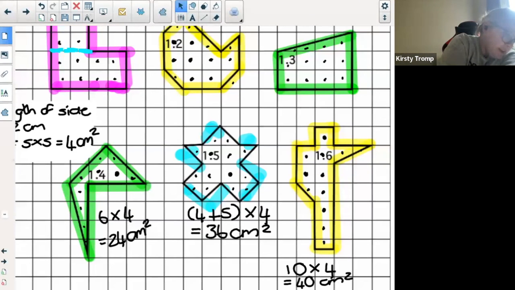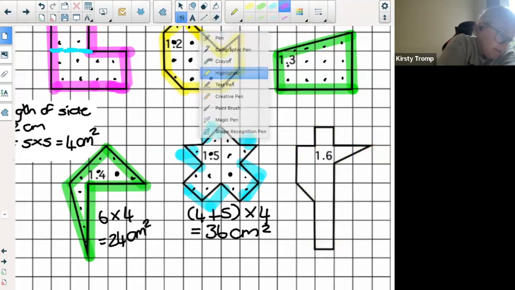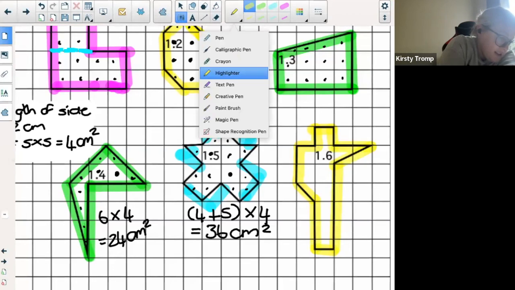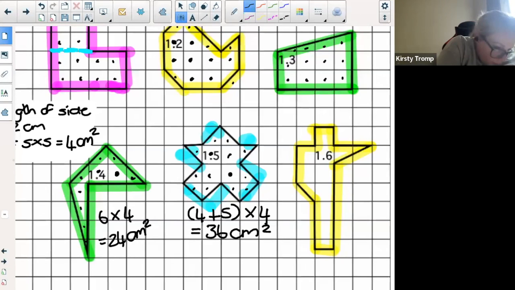So I'm going to erase the dots quickly. I'm going to erase the whole shape so we can see it properly. Okay, so I'm going to highlight them again for us. I've got half there, one over there, and there. Are you ready? I've got 1 block, 2, 3, 4, 5, 6, 7, 8.